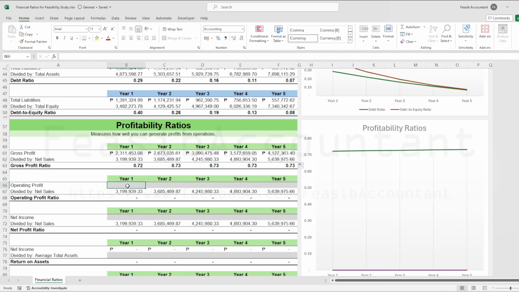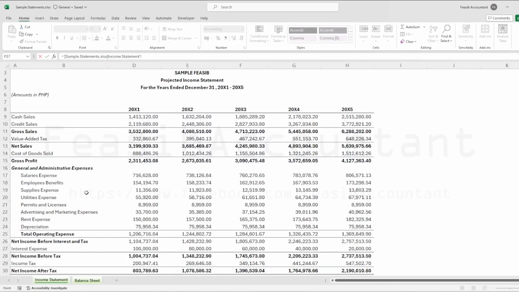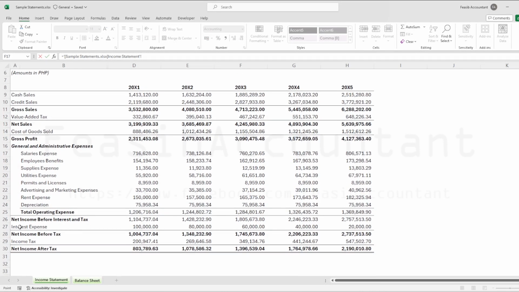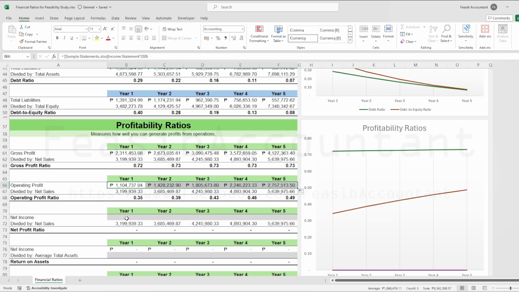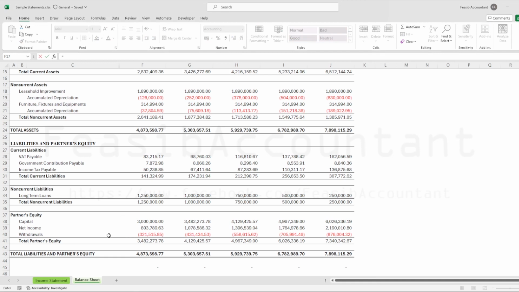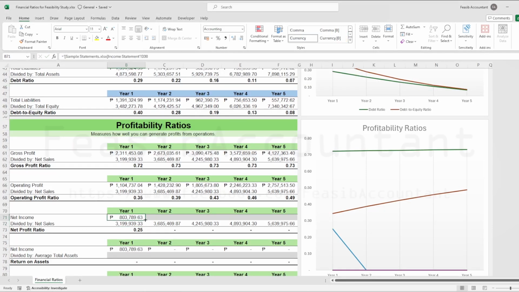For the operating profit, let's type equals again. On the income statement, the operating profit is usually the net after the total operating expenses. So here, the net income before interest and tax will be our operating profit. Enter, then drag. For the net income, it is usually the very last line on the income statement, which is this one, F4, enter, then drag.